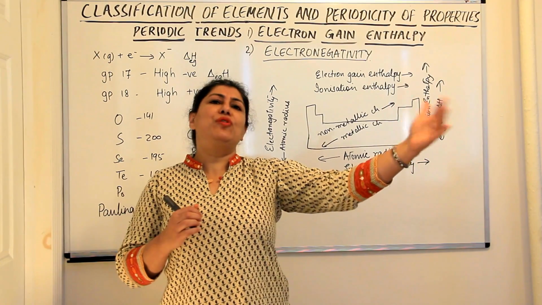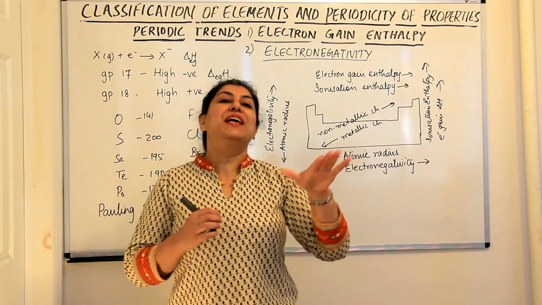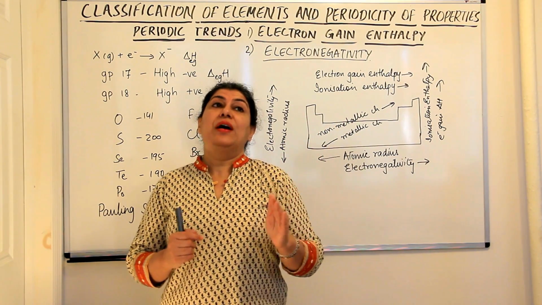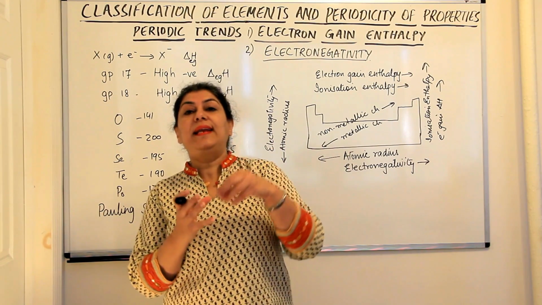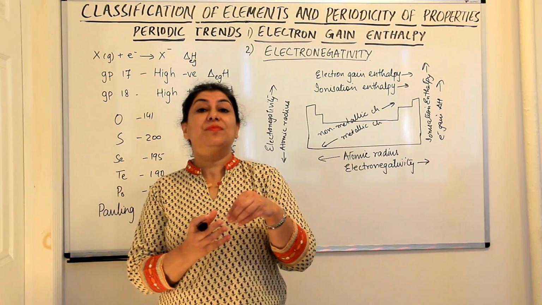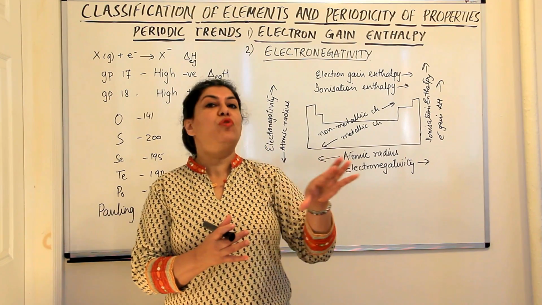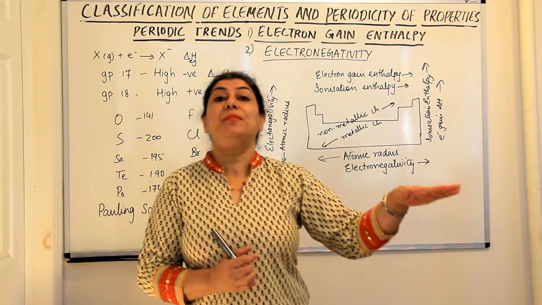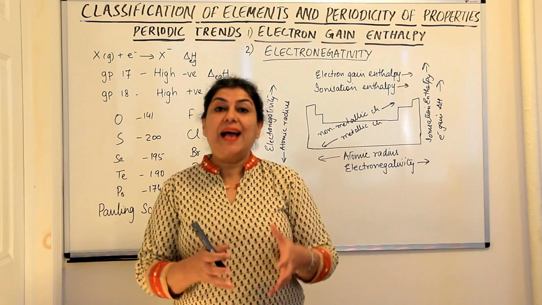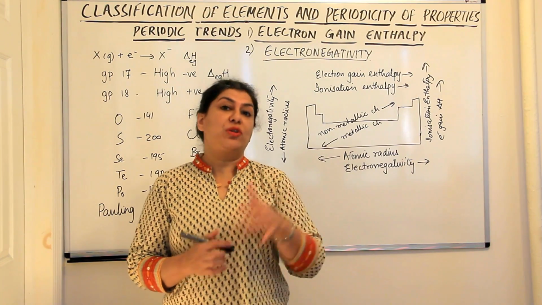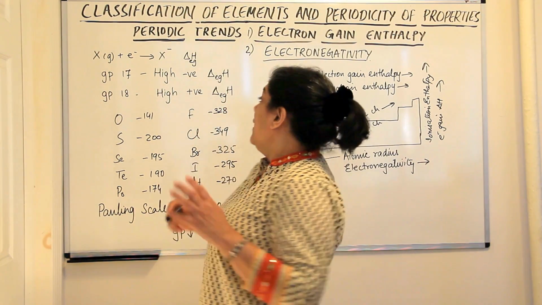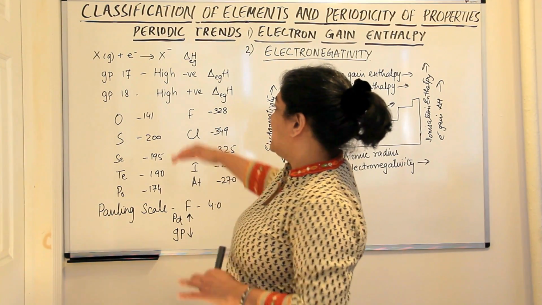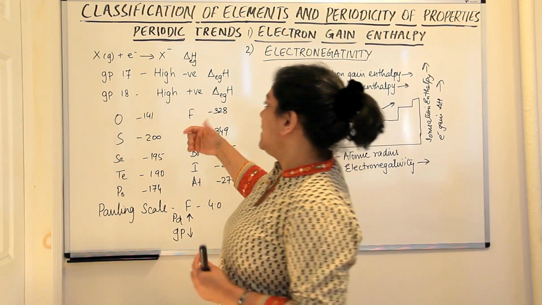and at some extent, if you add an electron, instead of becoming negative, it becomes positive. So, it may become positive in the case of electronic configurations where adding an electron, instead of making the atom more stable by leading to a more stable electronic configuration, makes it more unstable in terms of electronic configuration. In that case, the electron gain enthalpy would be positive. So, there are some exceptions that we see. And rather, what is the general trend? Let us first see that.